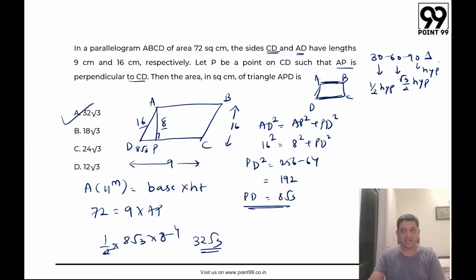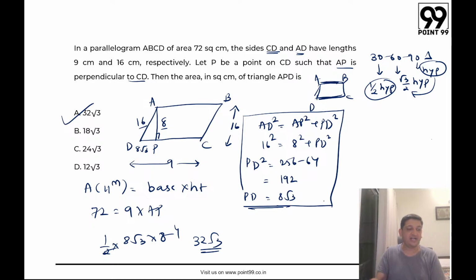ठीक है? So अगर ये और ये established है, this one has to be root 3 by 2. Right angle triangle है तो. ठीक है? So you need not even calculate. ये वाला steps you can easily avoid if you are aware of 30, 60, 90 and you know that you can apply it here. So if that part is clear to you, then your life will become much easier. You can directly jump from 8 to 8 root 3 to this step and finish it off. So that is something that might quicken your thought process.